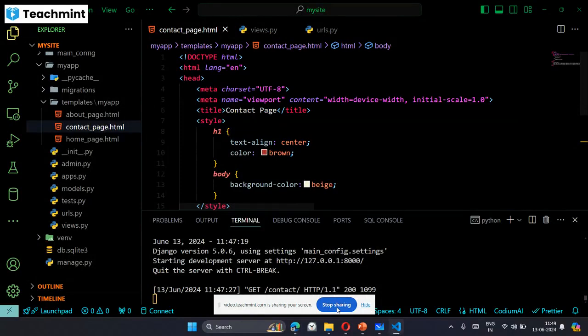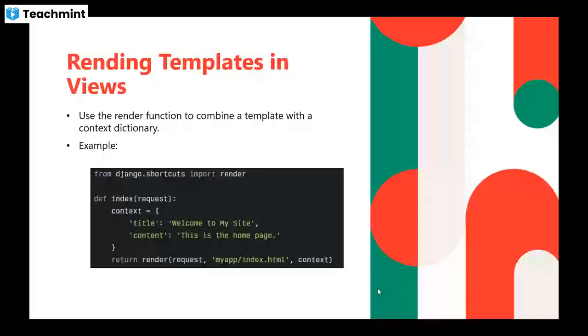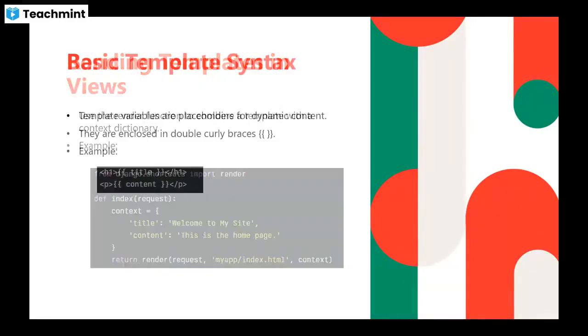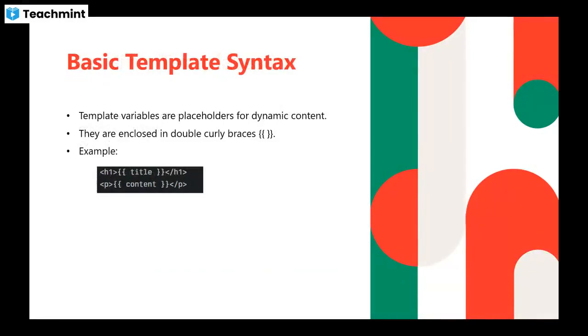Just like Python, there is a template language for Django, with which we use Python in our HTML pages. It will be just like Python with a few syntax codes. So, basic template syntax. Template variables are placeholders for dynamic content.